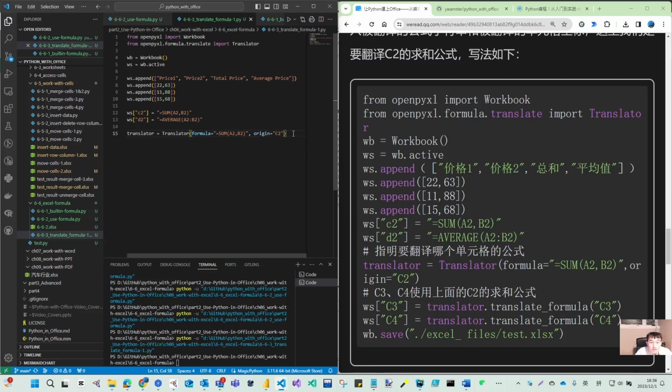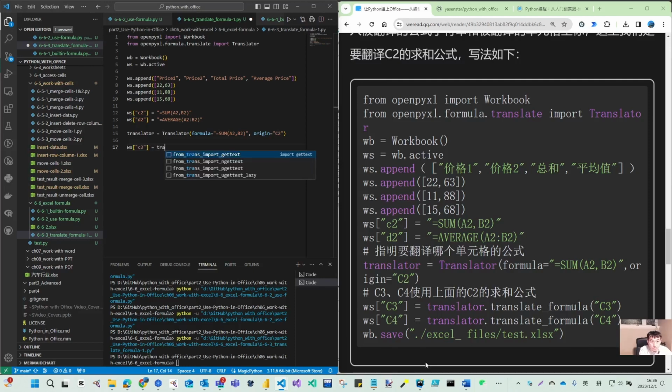So now this is our copy from, and then we will copy to. So we have a worksheet C3. So actually, we keep using the small case.